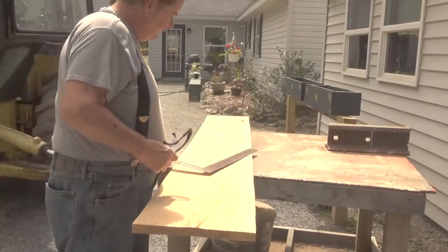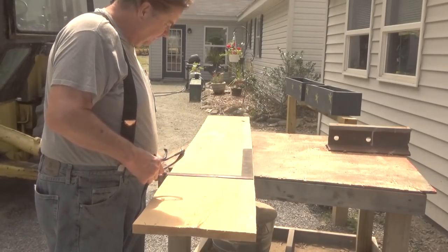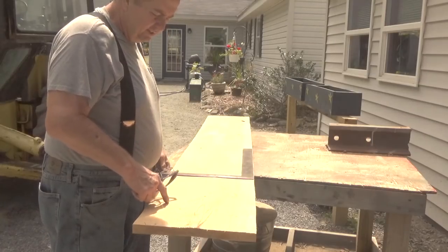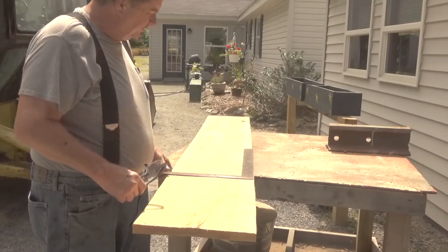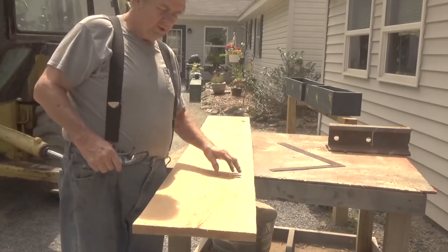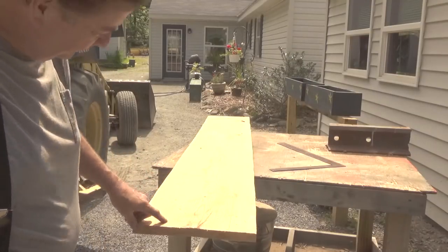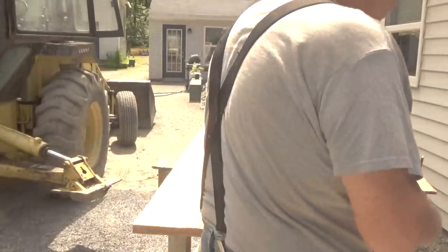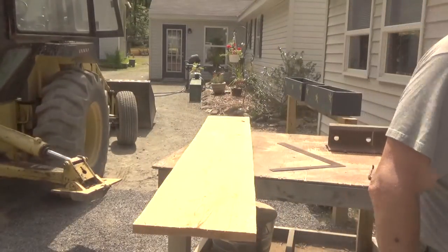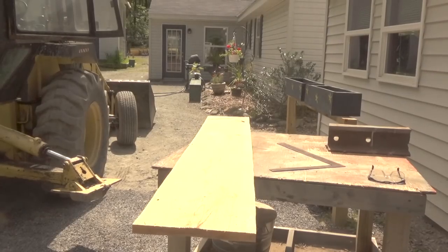I was looking in the storage where I have all my lumber stacked, the good stuff, and I found this piece of white oak in there. It's 13 and a half inches wide, so I decided I'm going to use this white oak to make another bench. I'll make a little bit of a fancier bench, and I'll talk to you about some stuff that I read on the comments, just to go over a couple little things.